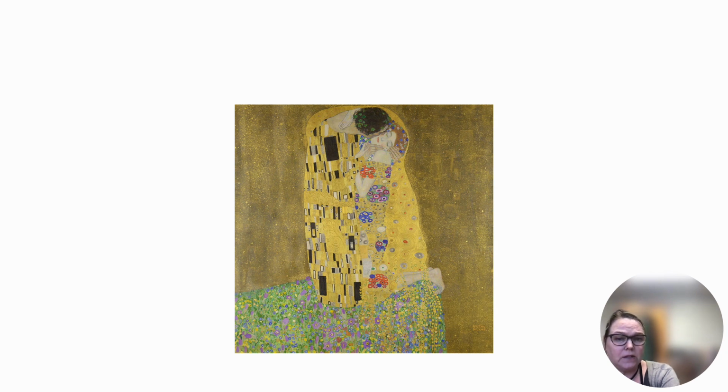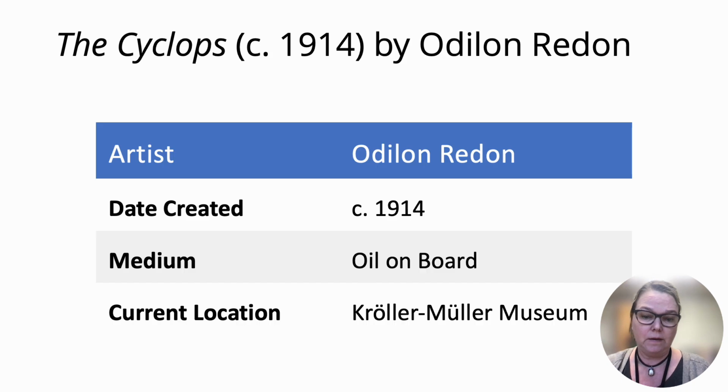The female figure has flowers in her hair and wears a colorful, naturally patterned outfit that contrasts with her partner's. Her eyes are contentedly closed as she puts her arms around his shoulder, enhancing the scene's tranquility and closeness. A lot of textures going on in this painting, a lot of different brushwork, so you can look at it yourself and see how it differs from the other paintings that we have seen.